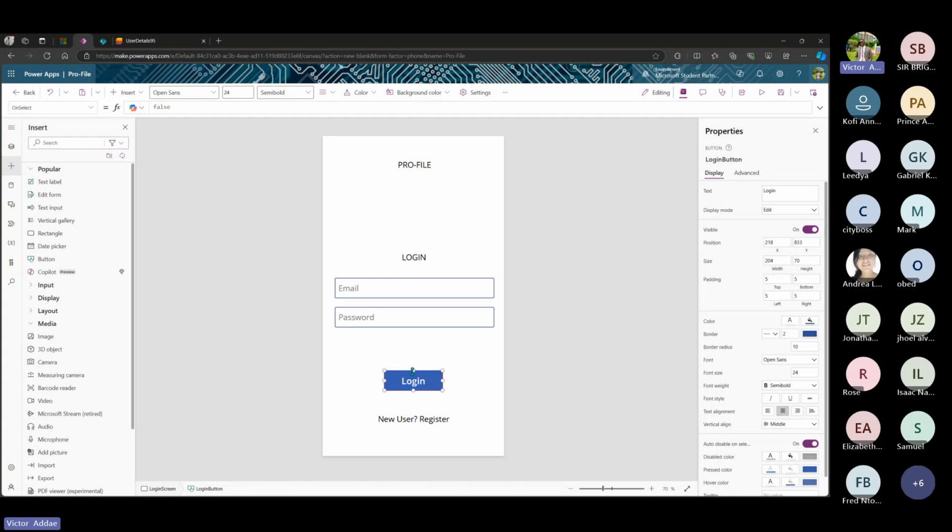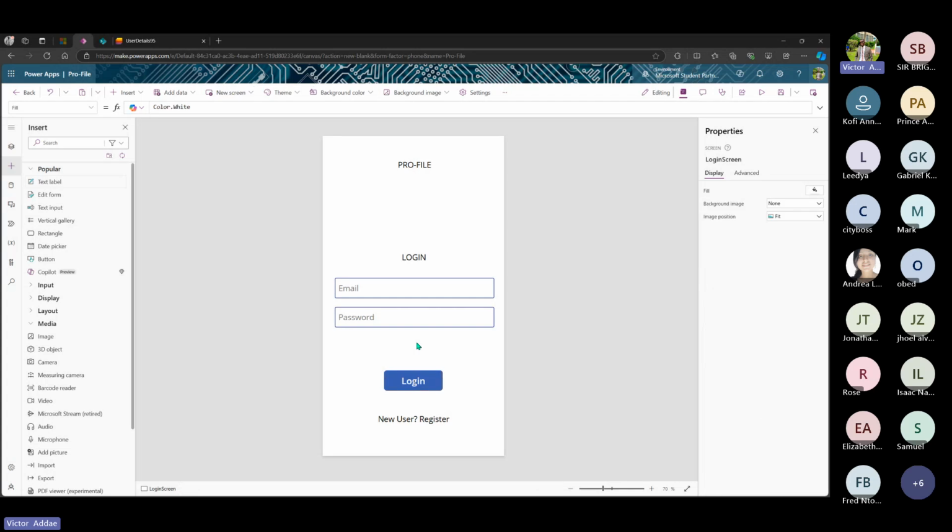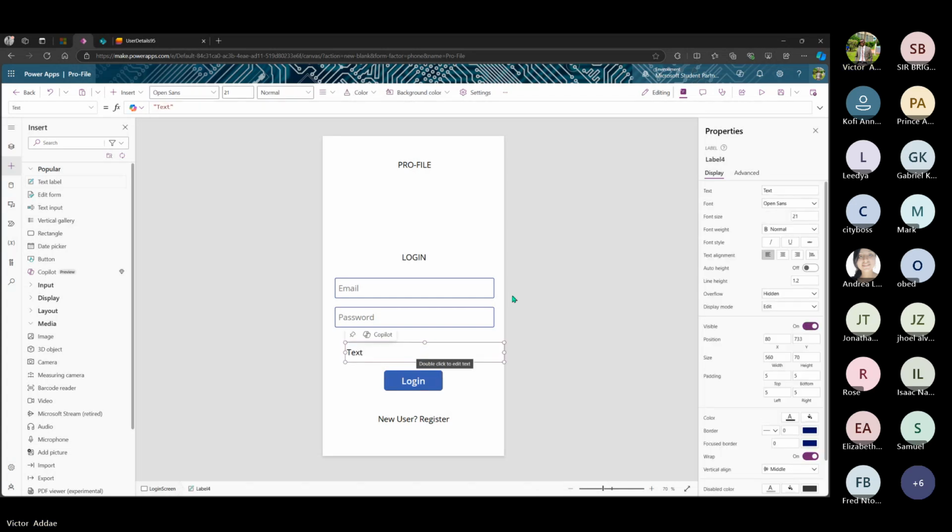There's actually one thing. What if someone forgets the password? We would have to reset the password. So let's add another text label somewhere here that says forgotten password. So we're going to call it forgotten password label. You can design your interface whichever way you want. We want to do something that is as close as an actual application.